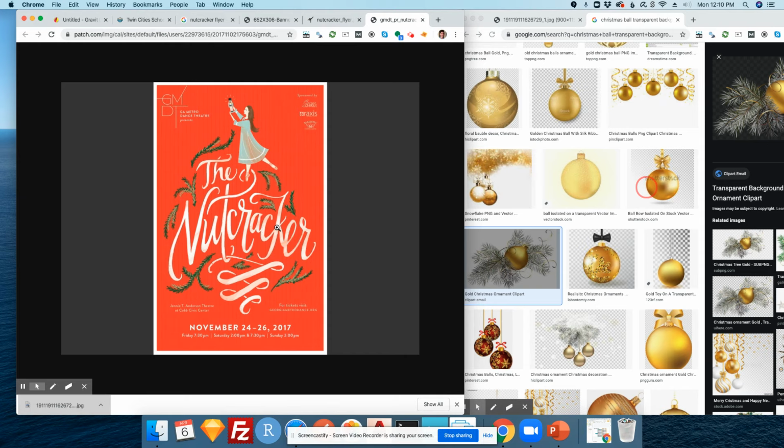You see the gridding is implied on the bottom row with the times, separated out by those vertical lines, which is really nice. You can see the balance and symmetry between those elements right below the Nutcracker logo. The Jenny T. Anderson Theater is balanced with For Tickets Visit.